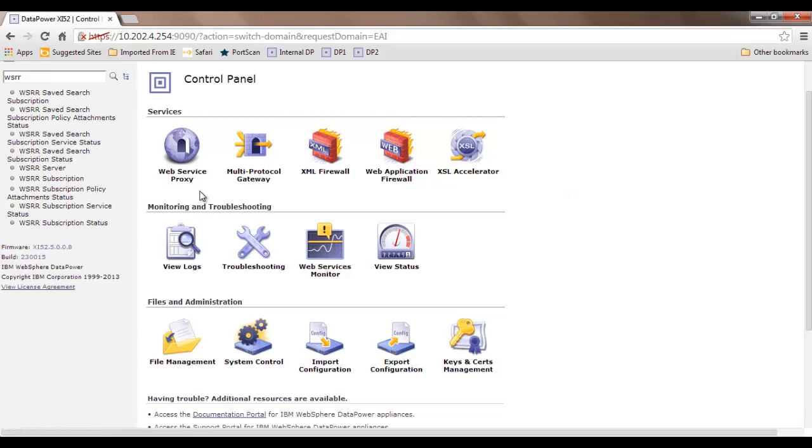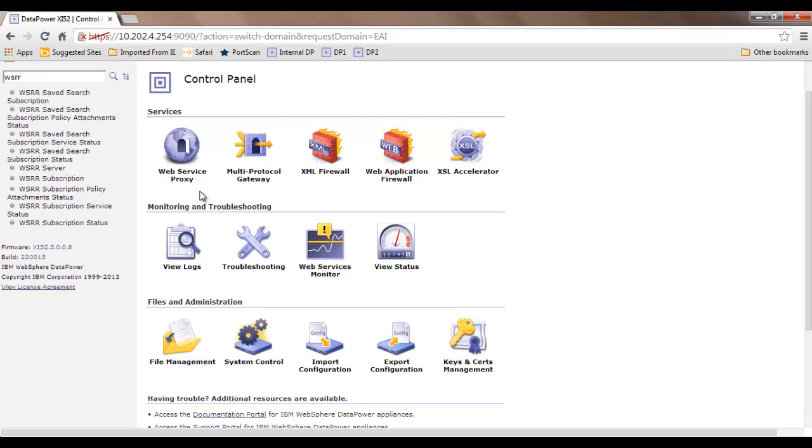To say more about web services proxy, this is the place to go if you have SOAP-based services on the backend and you want to expose them to the clients. You can have several rules on the web services proxy which customize your processing.